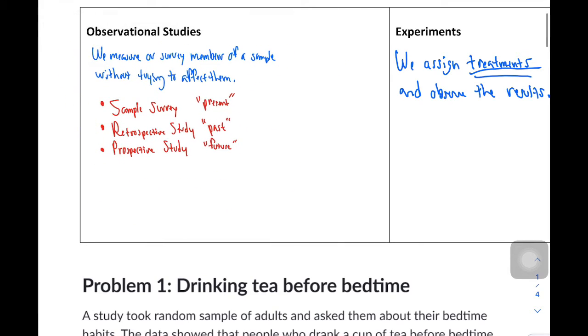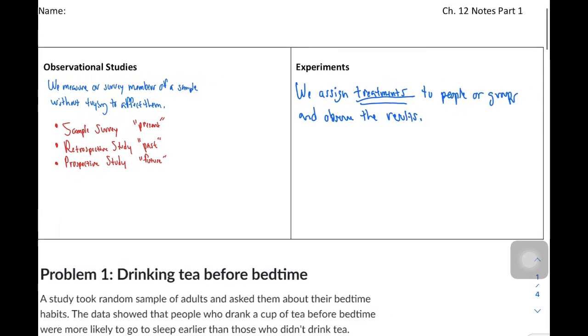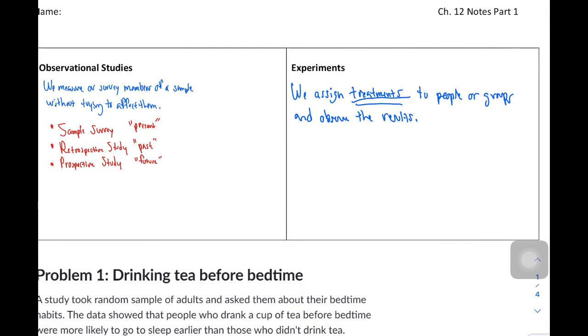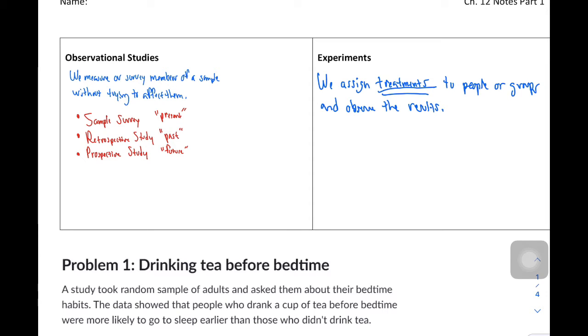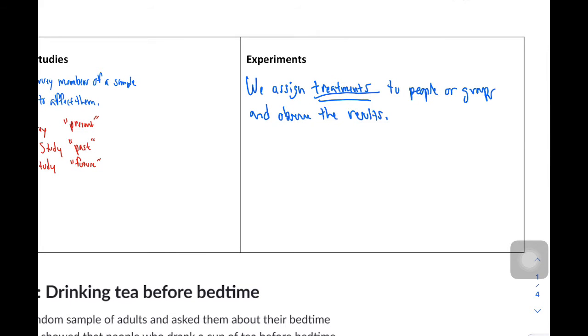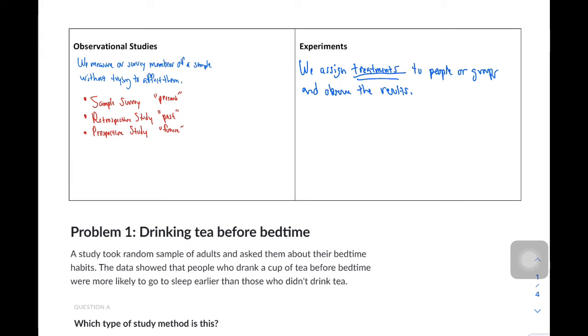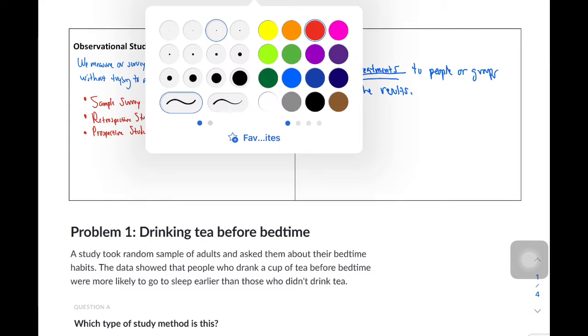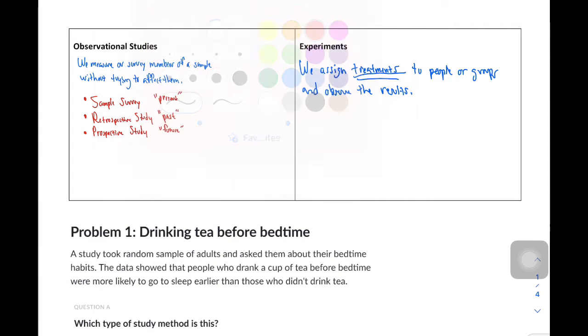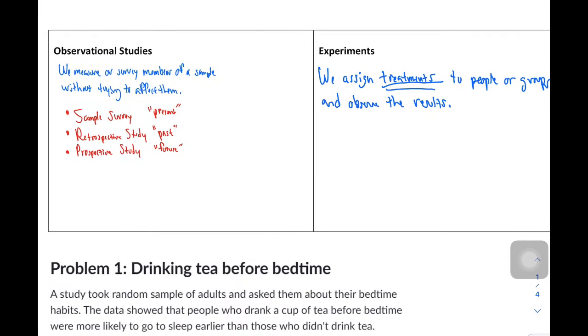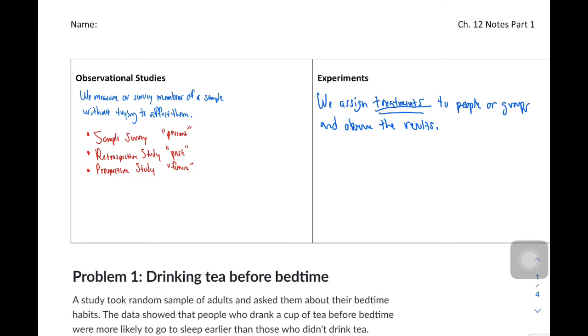With experiments, we will deal more with the different ways we can change an experiment next week. For now, all I need you guys to know is an observational study is simply when we're just observing people in our sample, and in an experiment we're trying to assign specific treatments. So we're actually trying to change things. And I'll give you examples here in a second. Before we get to those examples, I would like to talk about why we do experiments and why we would do observational studies. Because these are very different.